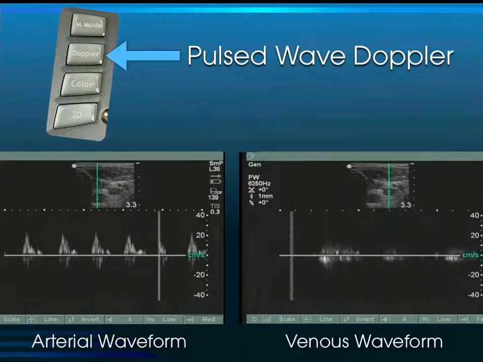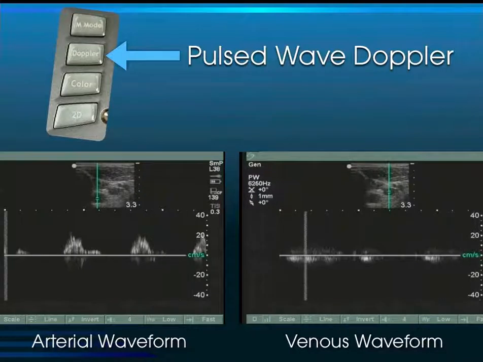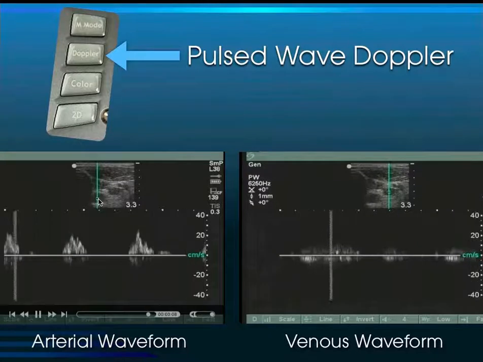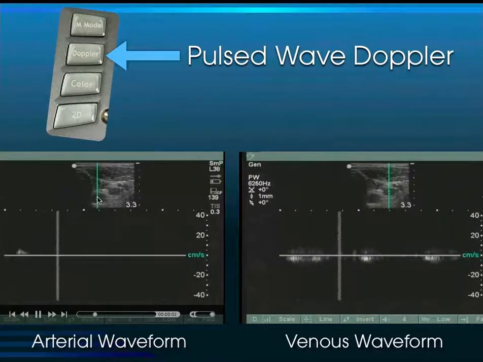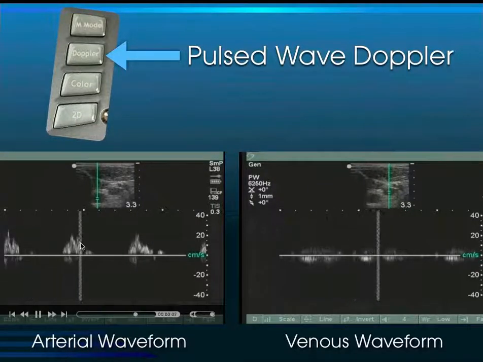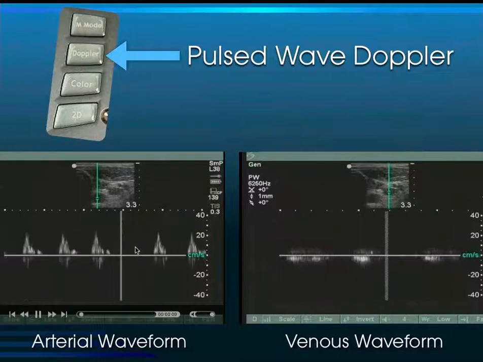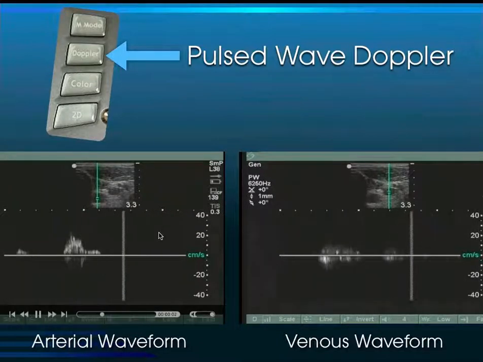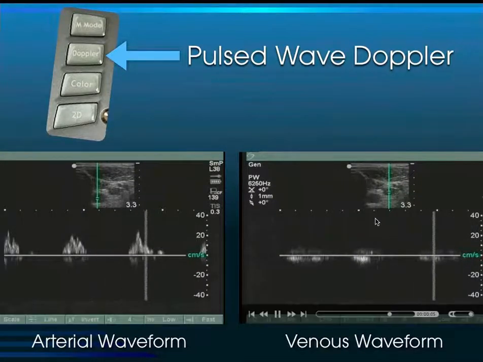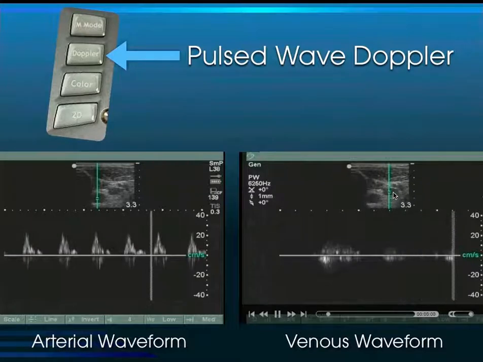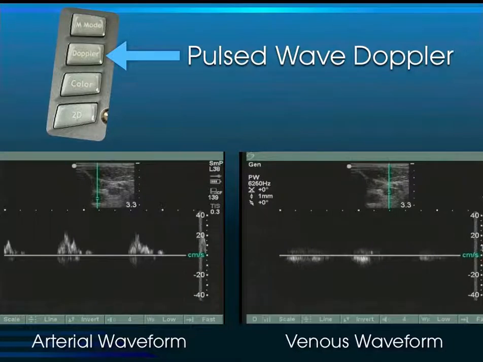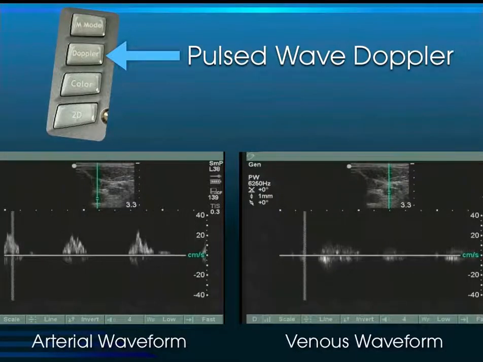And then there's pulsed wave Doppler, sometimes called spectral Doppler. After depressing the Doppler button, you get this sampling gate here, and you can direct where you would like that sampling gate. In this case, it's over the subclavian artery, and we have therefore an arterial waveform. And these are called velocity waveforms, and the peak of this spike corresponds to 20 centimeters per second, whereas over here these are venous waveforms. This is the subclavian vein and appears as a much lower flow state, maybe up to approximately 10 centimeters per second. Pulsed wave Doppler.